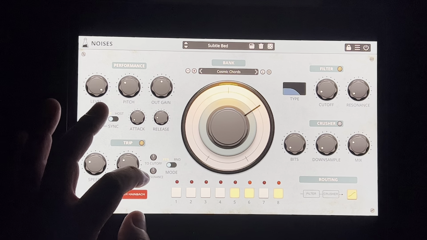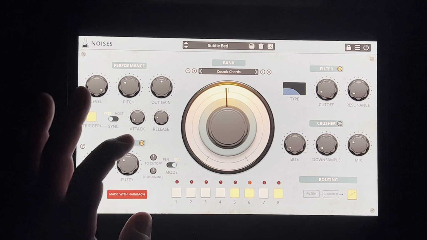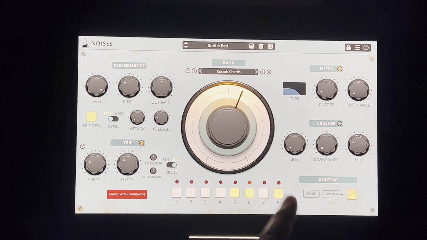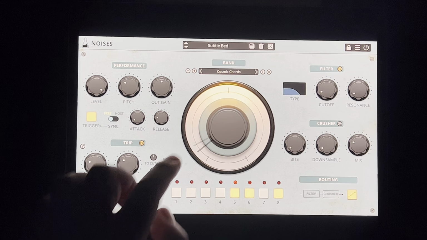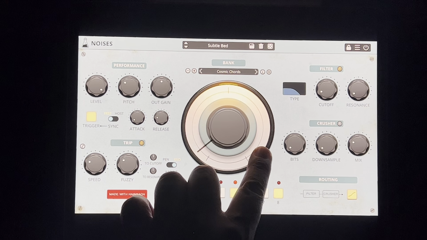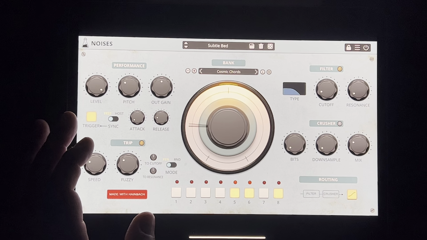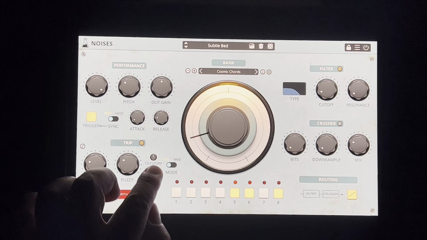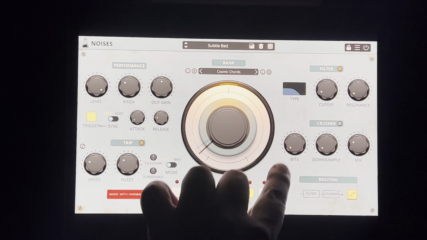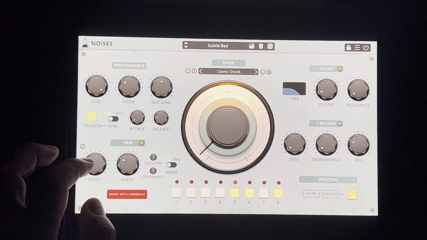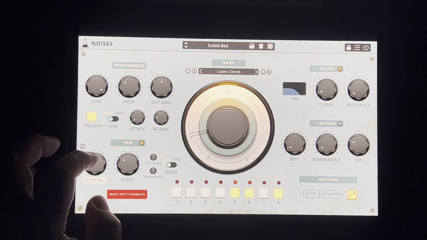You have a cutoff, a resonance, and then you can do random. Now, if it's random, it's just going to pick, again, random spots to go to. So see how it jumps here, and then it might jump over here or up here, wherever it's going to go. If you use this pin mode, then it'll actually travel whatever you set it for.